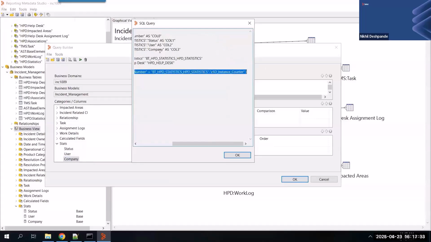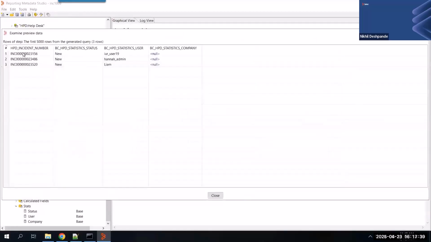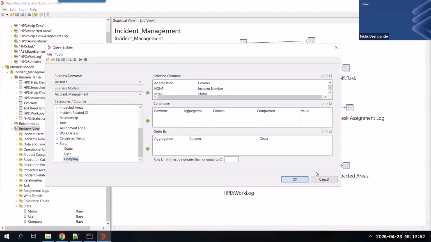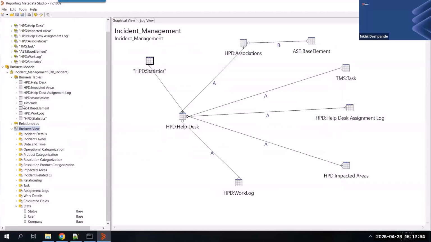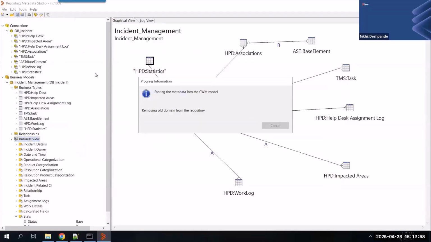So if you see, the join is correct, and the columns are there. And I can click on this run button. It will show me some data as well, the first 5,000 rows for preview purposes. So now I'm happy with all my changes that I wanted to do in the view. I'm saving this one more time just to not miss anything.